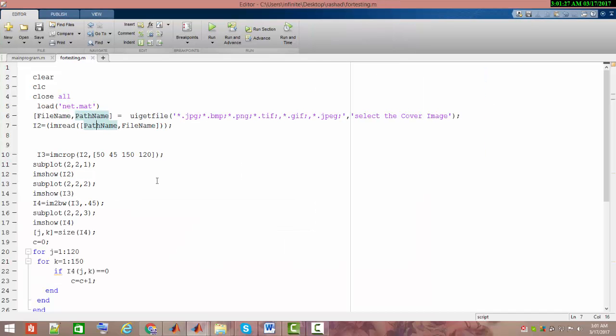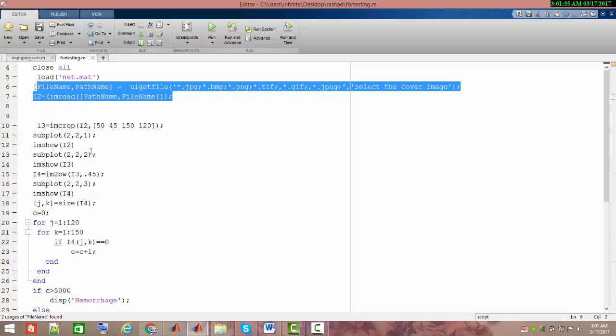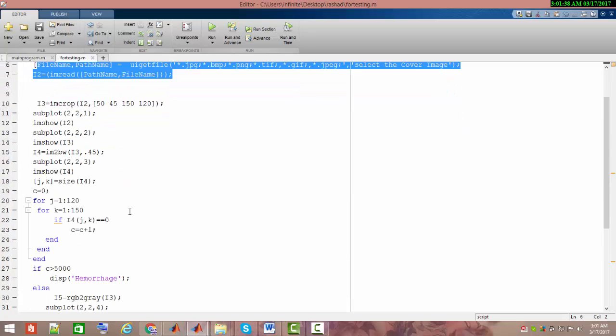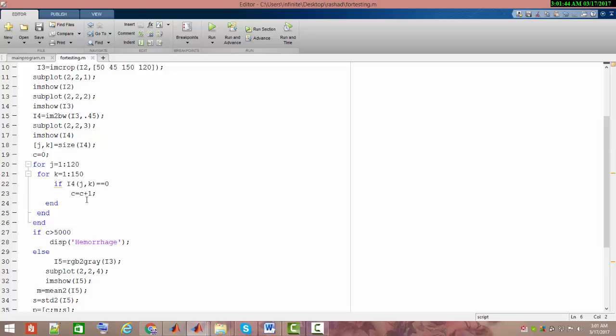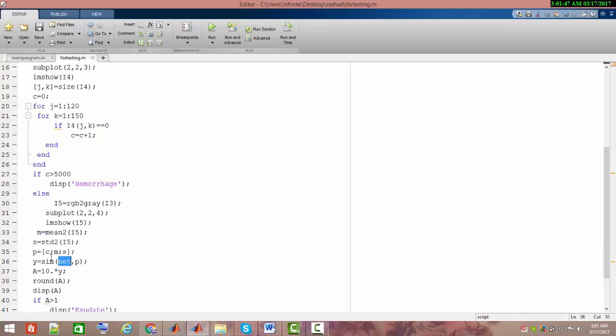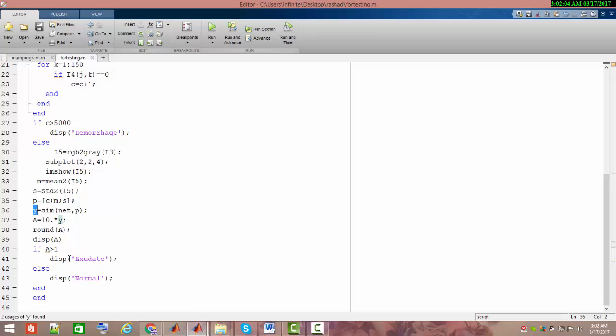So now I'm going to perform the testing. I've loaded the pre-trained network here. Okay, the file is loaded here. The same process as we followed previously is applied to the test image, with the help of the pre-trained network, and the features of the current matrix P. The current image is fed here, and it gives me an output prediction Y, which is further rounded off with the help of the round function.